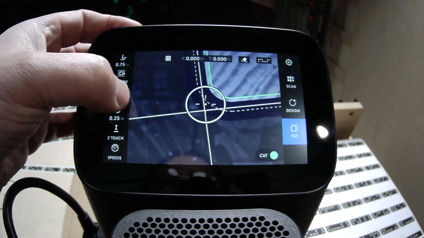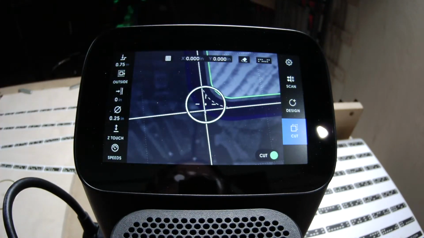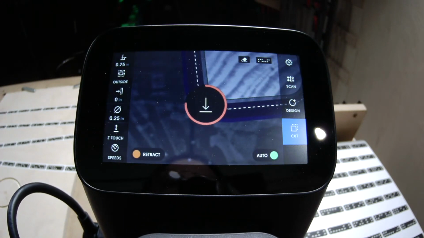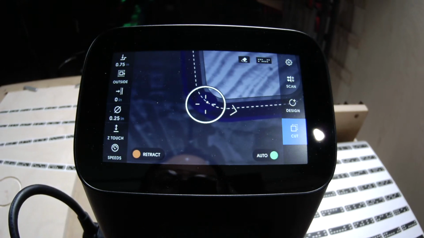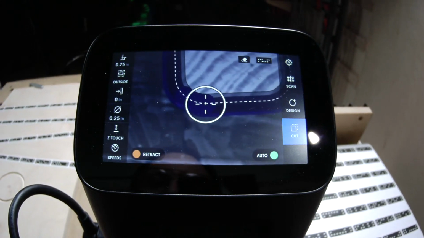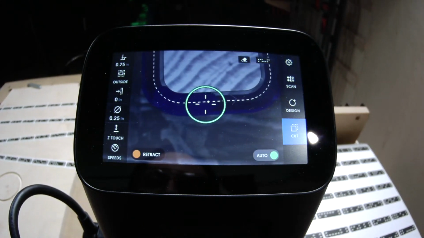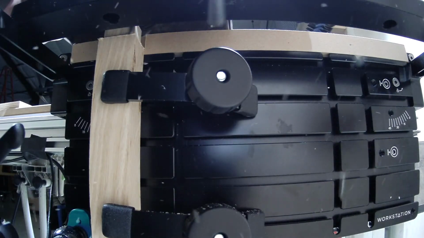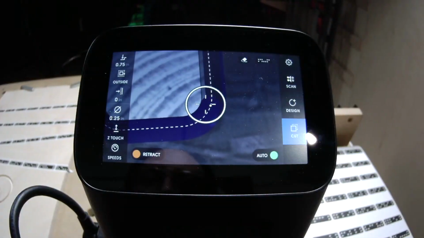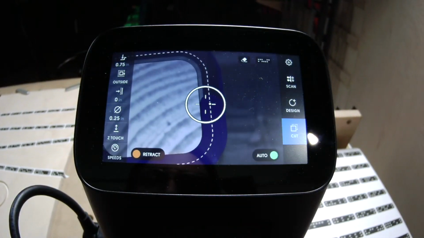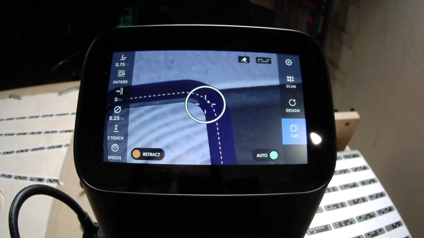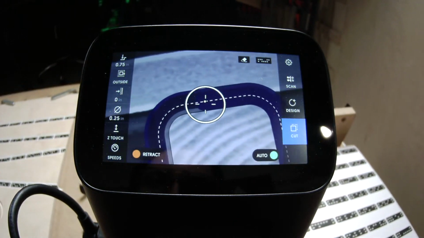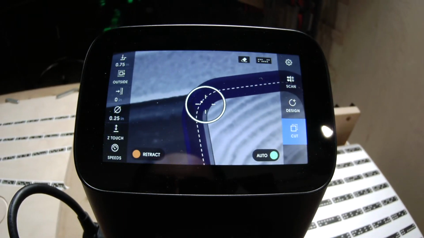Okay, so now we go here. Now we just select the offset, set it to 0. And now you can see in the UI how there's a tiny bit of space that the blue is going to start filling up. And when you're doing finish offsets, it's important to think about how much of the bit is loaded up, right? This can really determine your edge quality as well as how much the bit is interacting with the material. So think less percent of the bit loaded, better cut, and that will lead you through all your projects.